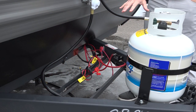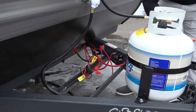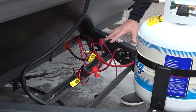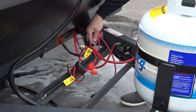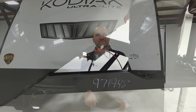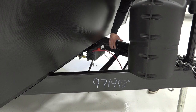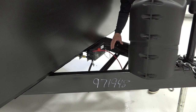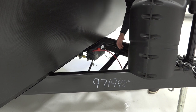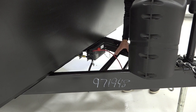Let's take a look at how some of our competitors hook up their battery terminals, fuses, and wires on the front of the unit near the A-frame. This is a bit of a mess, as you can see, and it's also in the way of hooking up dual batteries on the front of your unit — and it's exposed to the elements. Now let us show you how Kodiak Ultralight utilizes its exterior power center. As you can see, we've added this exterior power center to all of our units. All those relays, breakers, and electrical hookups that were on the A-frame — we moved those back here into this box so it's protected from the elements and out of the way, keeping the space nice and clean for your dual batteries.